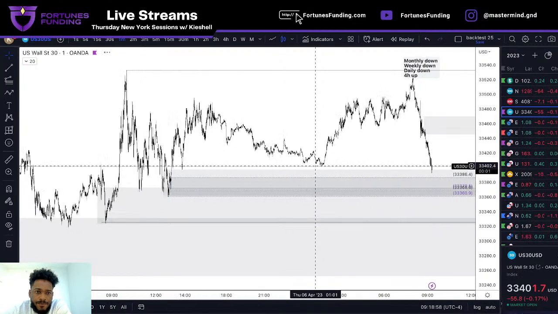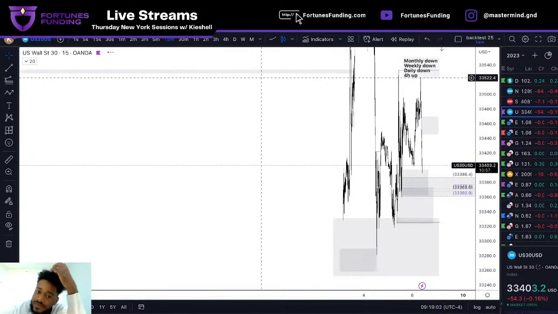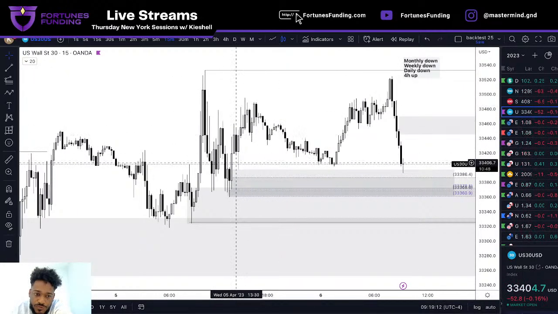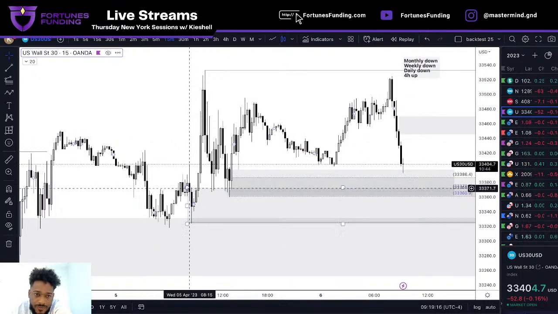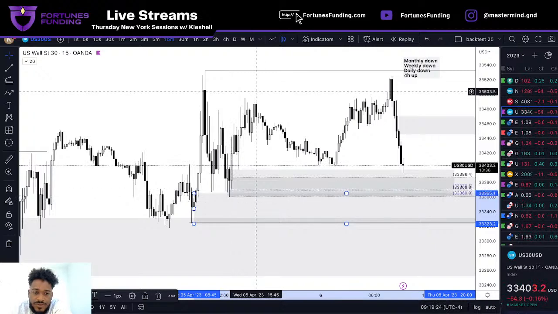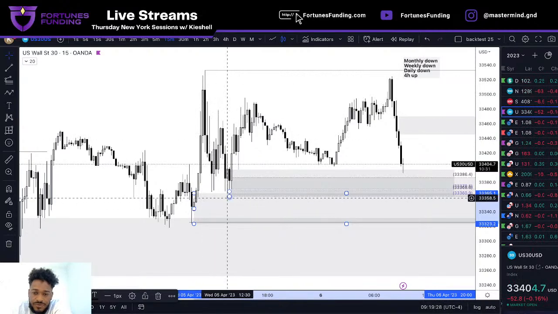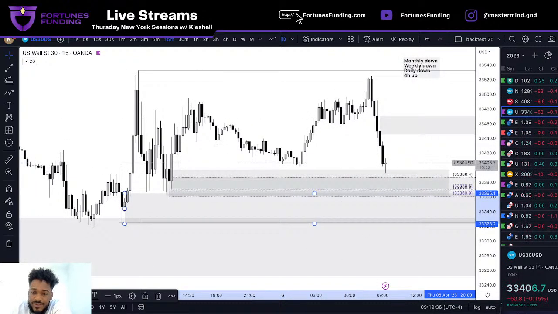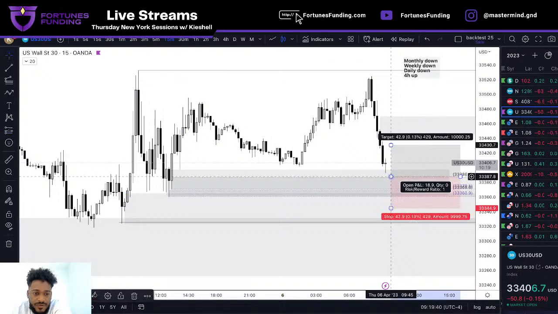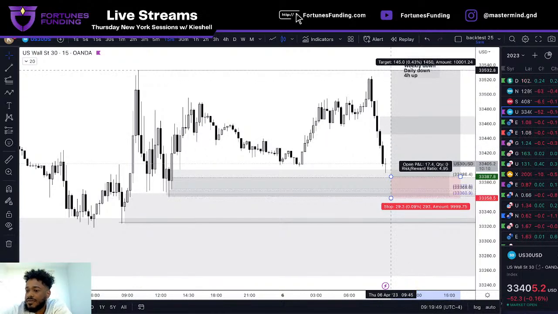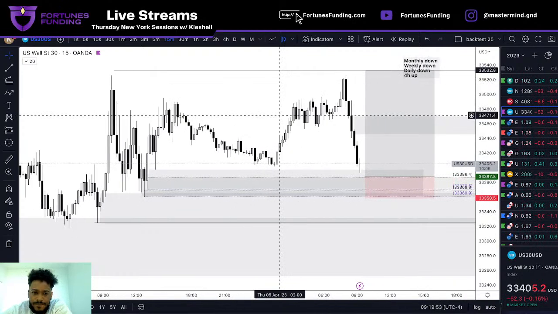So let's say we had to consider an entry within this impulse leg. Basically, this was the 1 hour zone we would have wanted to enter from, right? But the market came back, tapped in. We weren't present, right? So this would be the confirmation. This area would be the confirmation for this zone. So if I had to enter within this area, I wouldn't risk 1% like I normally would. I would risk half or a quarter percent at this confirmation zone right here. So that's something to consider.